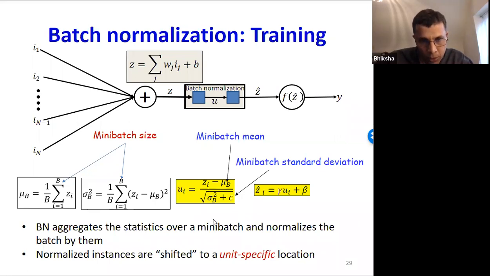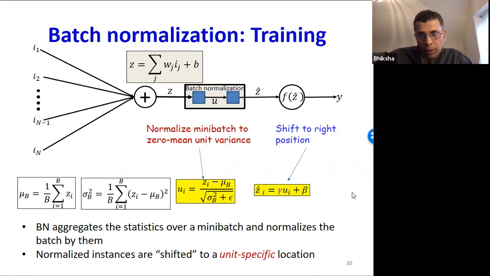And then we do the normalization, where we subtract the mean and divide by the standard deviation, the square root of sigma squared plus epsilon. This epsilon term is primarily required to ensure that you don't have a division by 0. This gives you the normalization of the u values, and then the u is shifted. These equations in white are performed over the entire mini batch. These equations in yellow are subsequently performed on every single instance within the mini batch.